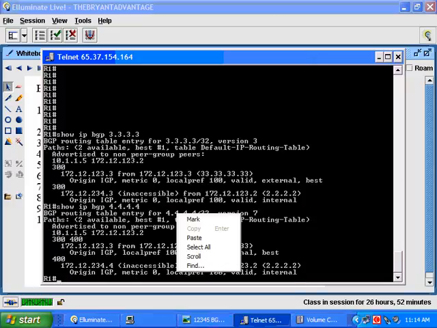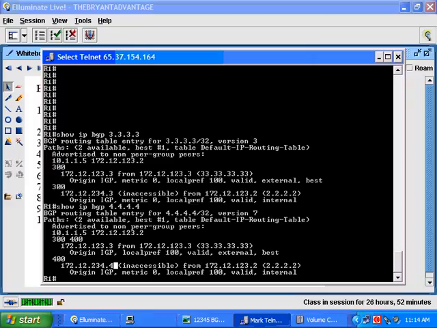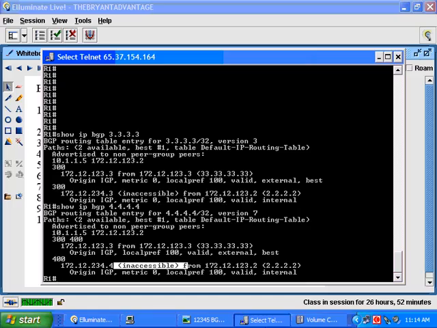So before we look at that, let's run the same command using router 4's loopback. Same thing. We've got inaccessible here next to the IP address of this path, the next hop IP address. And this is the only command that will show you this particular information. And this is very important.